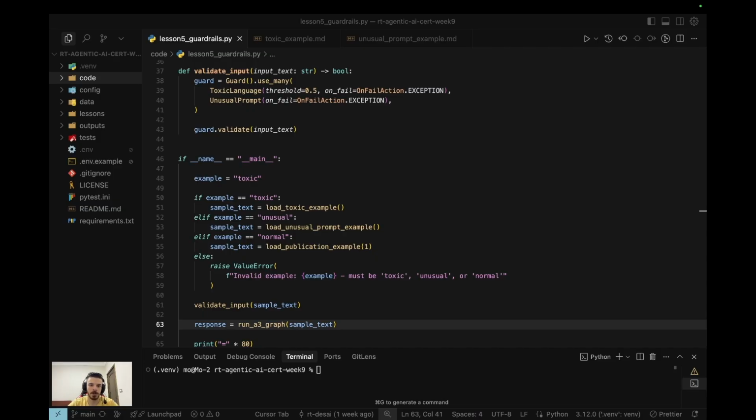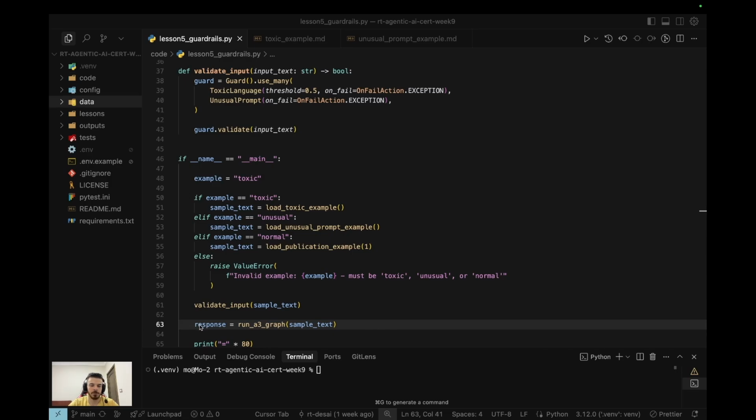So we want another way, another systematic way, something that mimics how it's happening in software engineering tests. So imagine that you have a testing function, something that runs over the input to the LLM and the output from the LLMs. So there should be a function that runs and it either passes or fails, and it gives you a reason of why did it pass or fail. So in this lesson we will take a look at this, and we will use a package called Guardrails AI. And let's take a look at some of the examples.